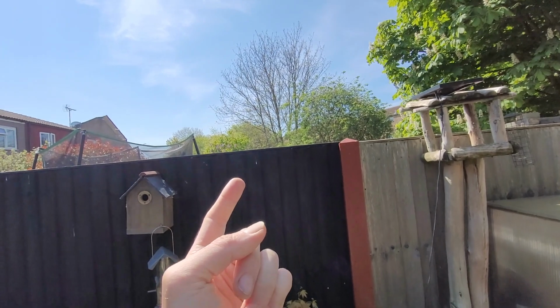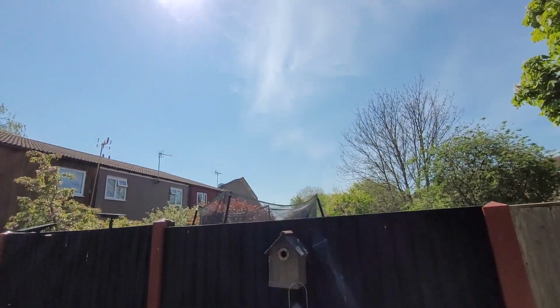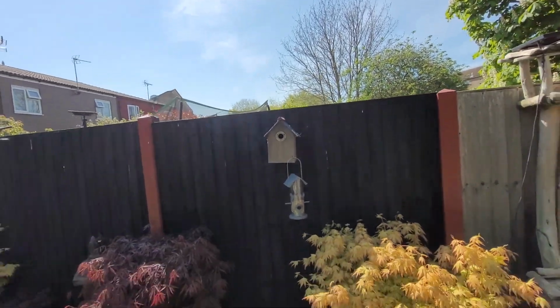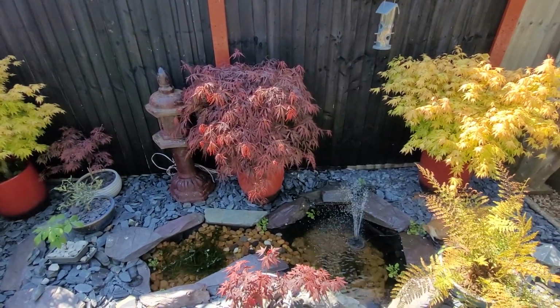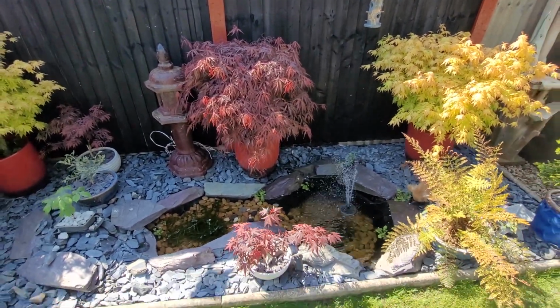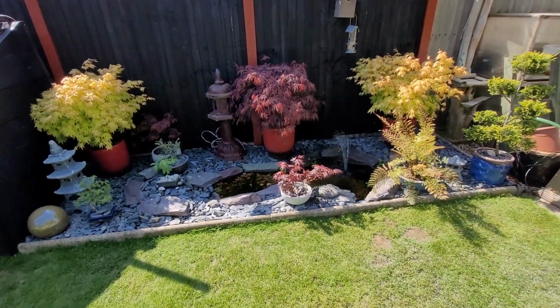And obviously if I hung it facing this way, as you can kind of tell, the sun's over there. I'm not going to point the phone directly at it because there's no clouds in the sky, and I don't want to blind you, because then you won't be able to see any more videos. But yeah, I'm pretty happy with how it's turned out. It's just about finished. Bit of tinkering.